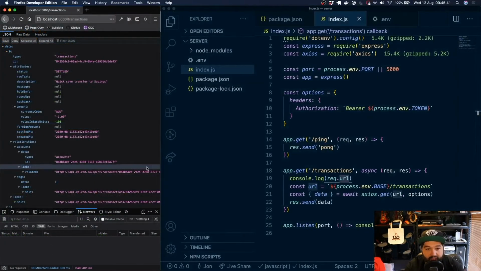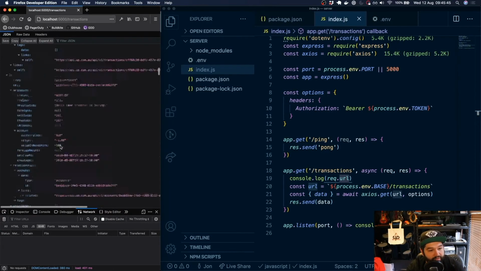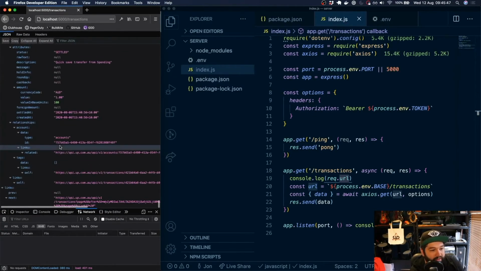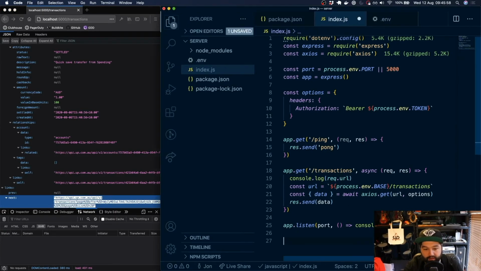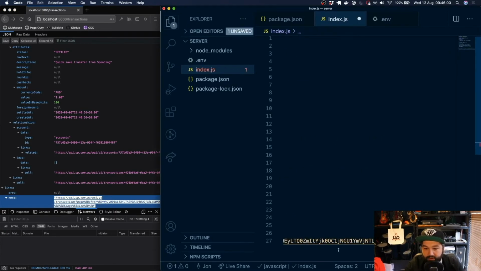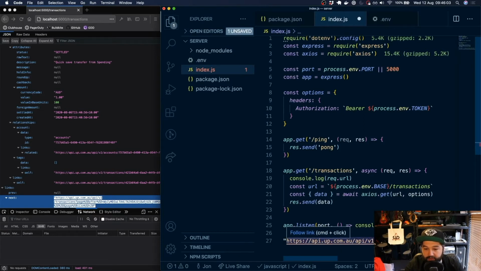So that's good. If we wanted to pass across that additional information for the page, so if I scroll down to the bottom here where we've got links and then we've got a link to our second page, I'm just going to copy that. And I'm just going to clean it up a little bit here. So we don't want quotations and we don't want all of this.